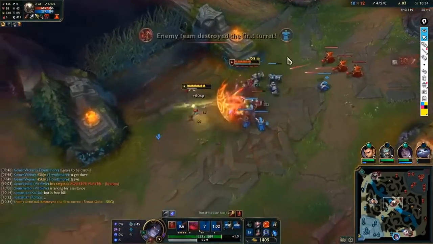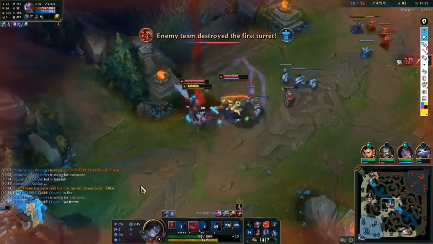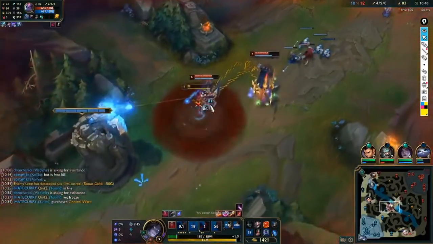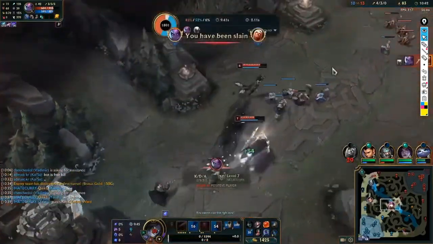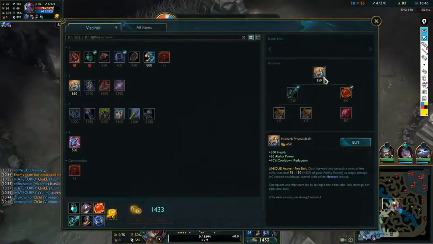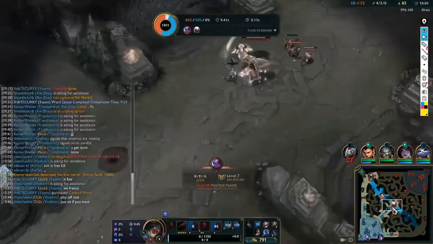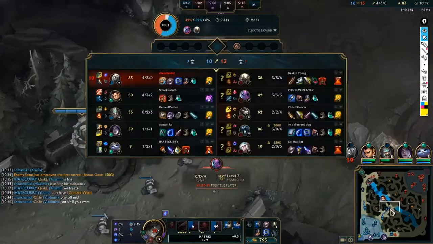Pantheon goes aggressive. Like I said, I'm much stronger than him. Evelyn goes in on me again. This time, not too lucky with the W, but this is where I was like, all right, this game is looking pretty doomed. Just play off mid, as you can see where I'm typing. Play off mid, just sit if you want.